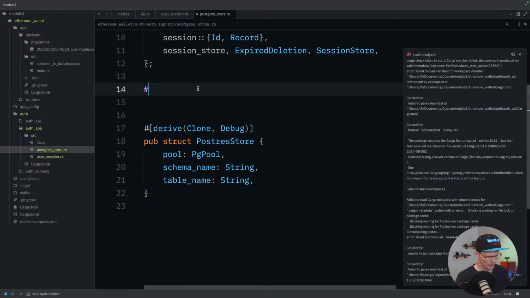Okay. Next, we want to derive some errors. So we're going to make an enum for the different kinds of errors that could happen.